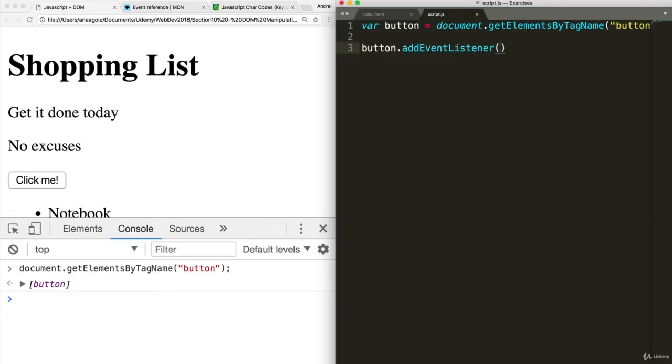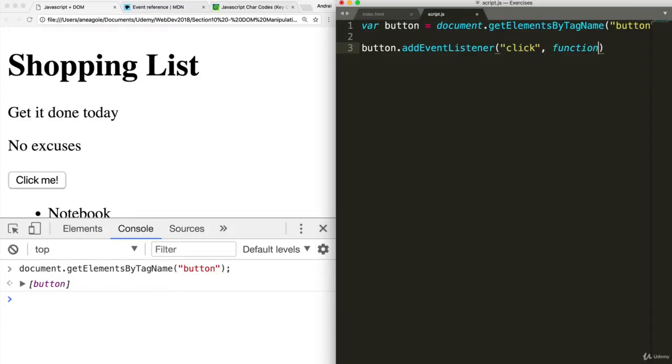And this is a method that we can use, and it accepts two parameters. The first one is the event. In our case, we're listening to the click event. And the second parameter is the function, or what we want to do based on the click.